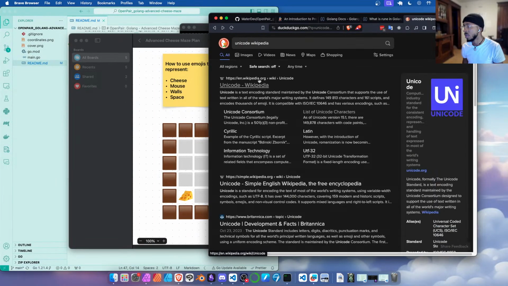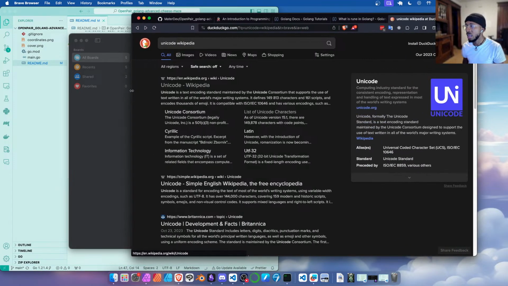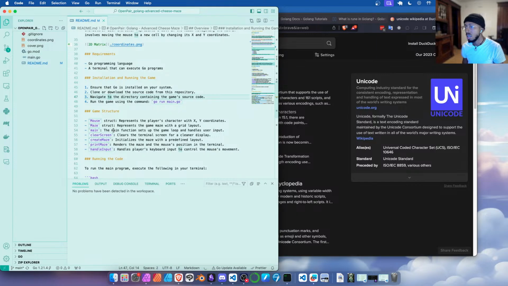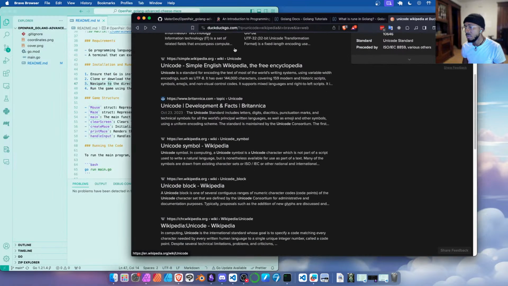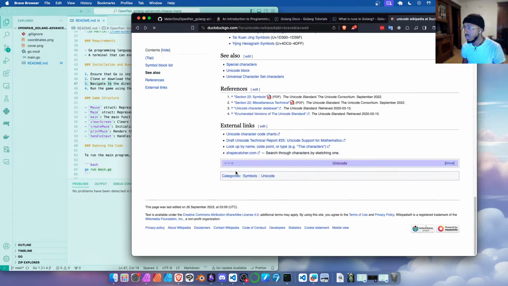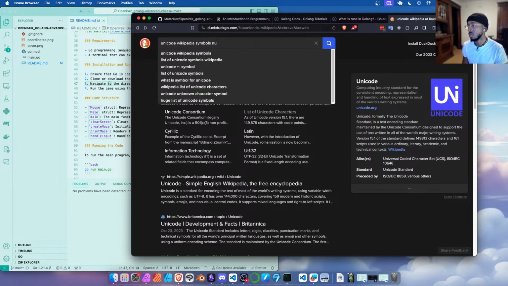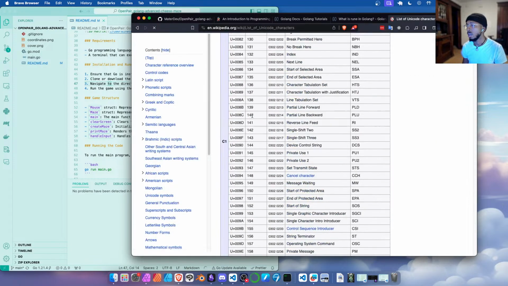I should have saved that page. I put it somewhere. Where did I put that link? Did I put that in the README? I didn't. Oh my god. Okay, I should have done that. Unicode symbol. Here it is. Okay, list of Unicode characters.